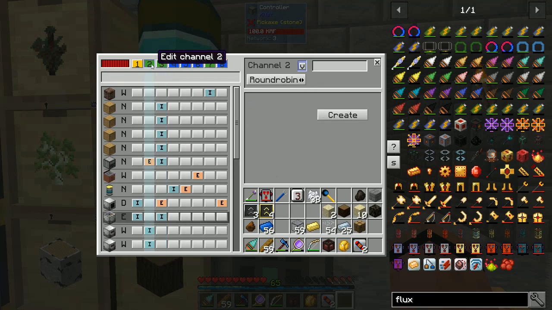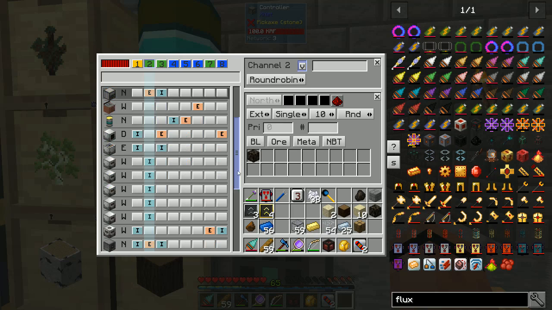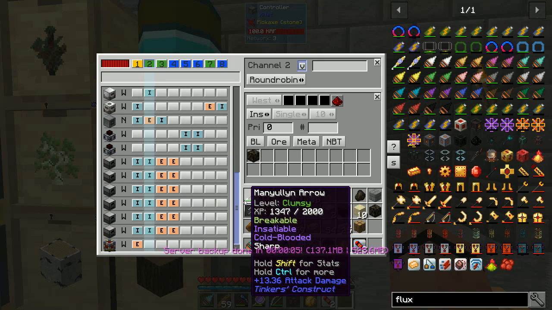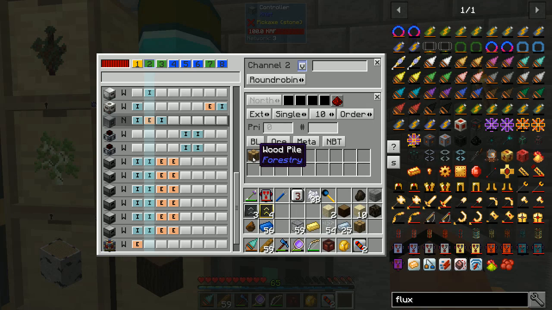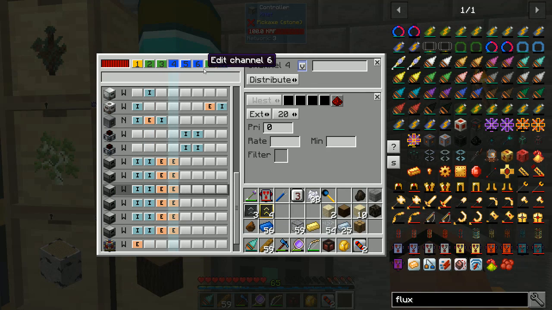On the round robin, I've got extract blocks of charcoal and send them to the petrified fuel generators on round robin. And I've also got extract the wood piles on round robin and insert them into the redstone furnaces. The next 3 channels are fluid. So the fluid, I just left it on distribute.